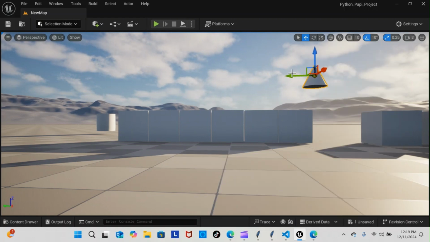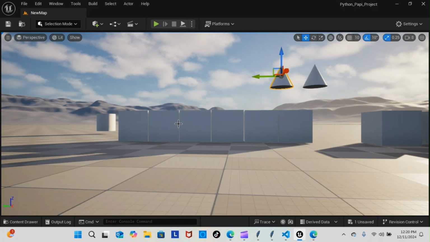Now, when we duplicate, the object is going to come right in the same place as the original. So what we want to do is click on the original and simply move it to the side, or wherever we're moving it, and that should reveal the new object that we just duplicated. As you can see here, we have our new cone there. So that makes things a lot easier when we want to bring in a bunch of objects of the same shape. That'll help instead of having to go to the menu over and over again. We can just do it like that.